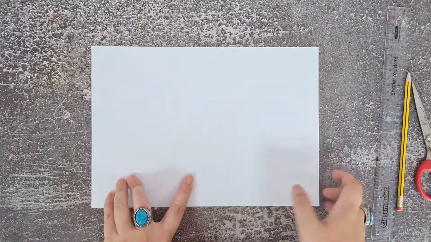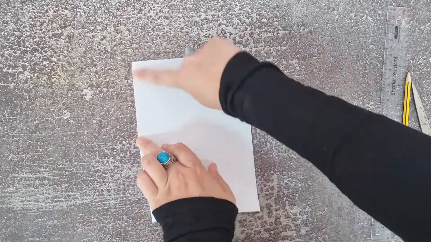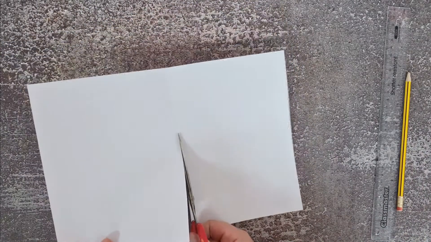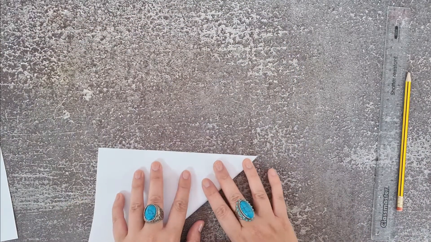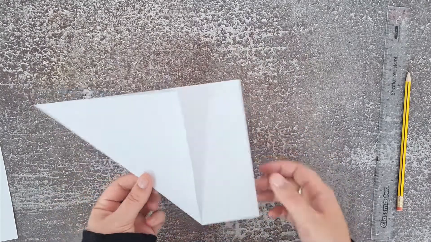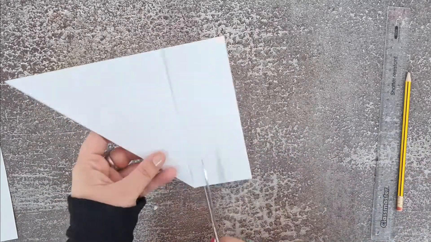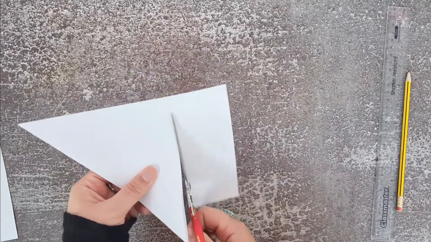First thing I need to show you is how to make a perfect square. Start with some A4 size paper, fold it in half and cut back into two pieces. Next, fold one corner to meet the straight edge like so and cut off the extra strip of paper. When you open this out, the paper will now be a square shape, no longer a rectangle.